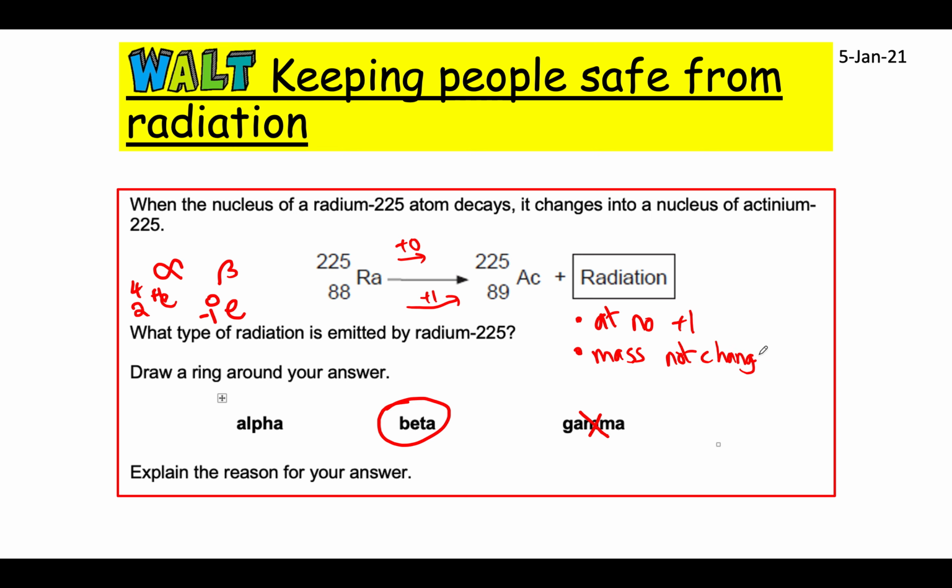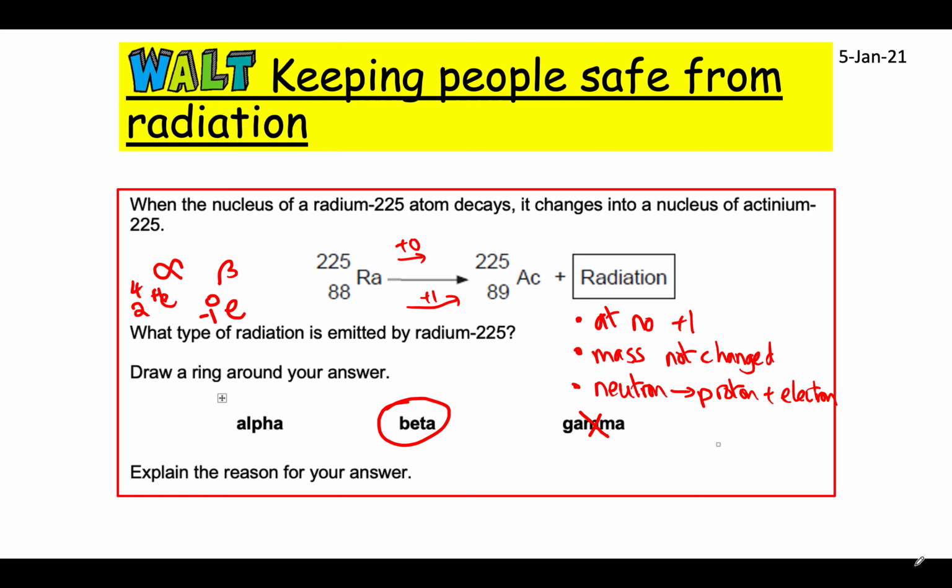So there's your 3. You could say, for 2 marks, you could say that a neutron has split to form a proton and an electron. Okay, so in this question you're expected to interpret this equation here to work out what the type of radiation produced is. Okay, so that was just a little bit of revision.